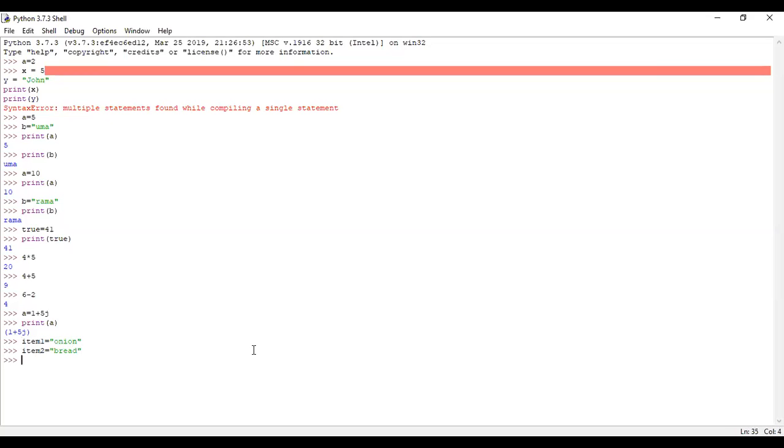Item 3 equal to potato. That means if you want to write this information, you require more number of variables. You require this many variables.